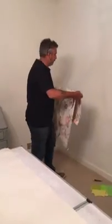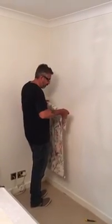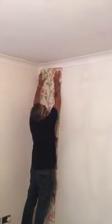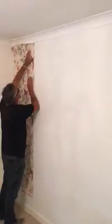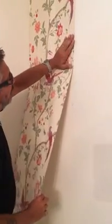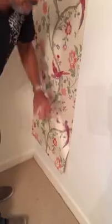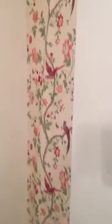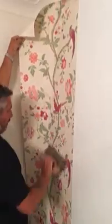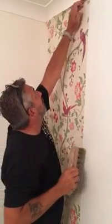Then what we do is, there's my crease in the paper. So that crease then goes under the coving, and then you find your marks on the wall, 1, 2, 3, 4, like that. Wow, you make it look so easy. And then with a brush bring that up and get all the bubbles out nice and gently, like that. Right in there.